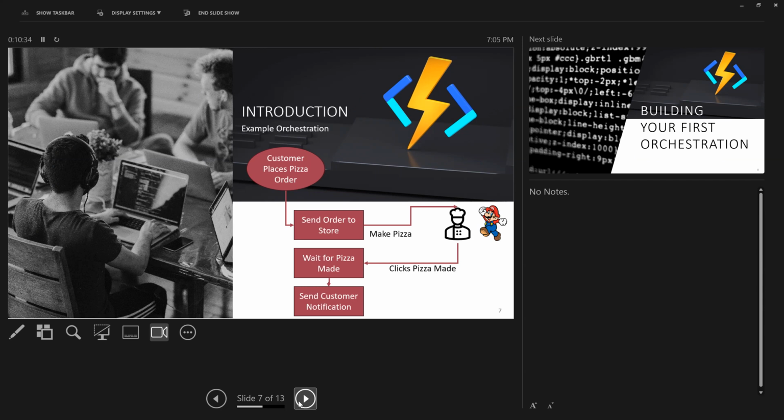He starts making that pizza and then clicks the button. That system then contacts our orchestration again and says, I'm done. Perfect, now let's send the notification out. So that's going to be our orchestration, and those little squares are going to be our little activities that we want to orchestrate. Does that make sense? Awesome. Any questions so far?